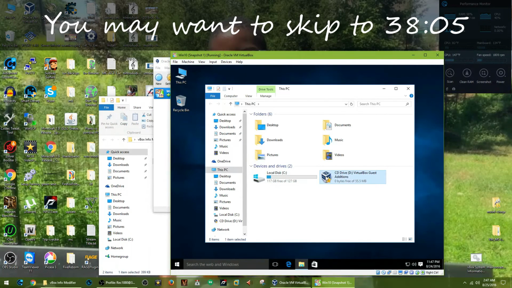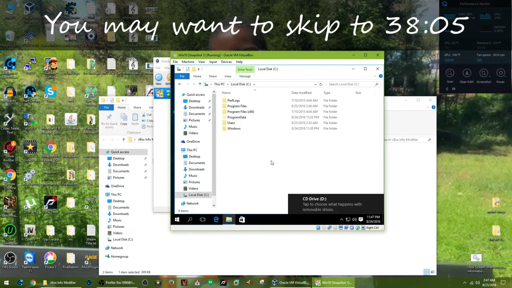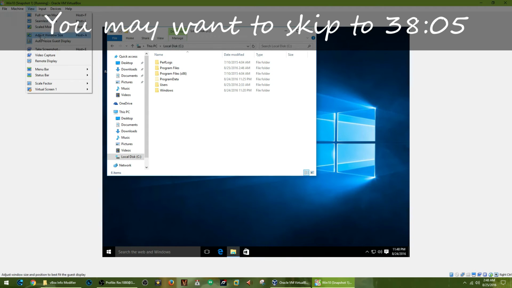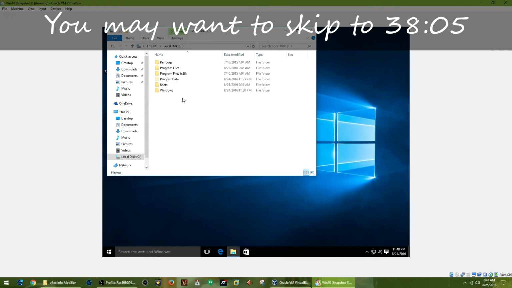So let's also eject this. And now it allows me to, well, the guest editions you don't really need to install, but apparently it makes it so PS/2 still gets picked up now. I don't really like that, but I guess usually I don't use the guest editions. But if you want drag and drop and stuff like that, there's shared folders where inside the virtual machine it'll appear as the network drive, and then there's also shared clipboard. You probably want that bi-directional, drag and drop bi-directional as well, which would allow you to drag and drop between your actual computer and the virtual machine.